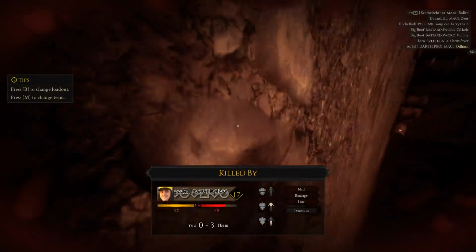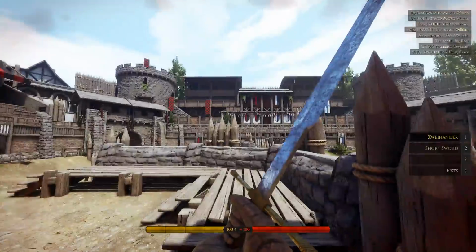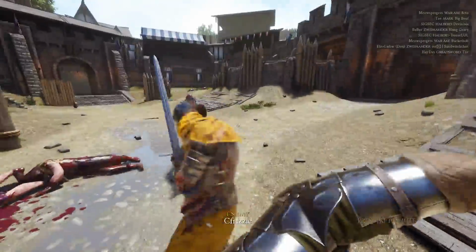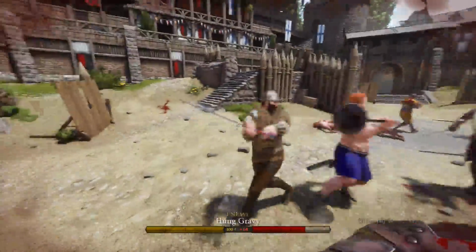Oh, damn. Alright, so one of the things that I learned last time when we were checking the game out was that in addition to the combos, you can fake like a slash and turn into a stab and vice versa. And that seems to always work really well. I'll look at this guy right here.